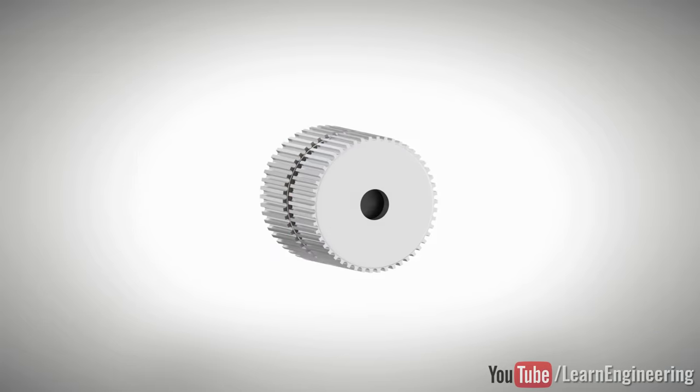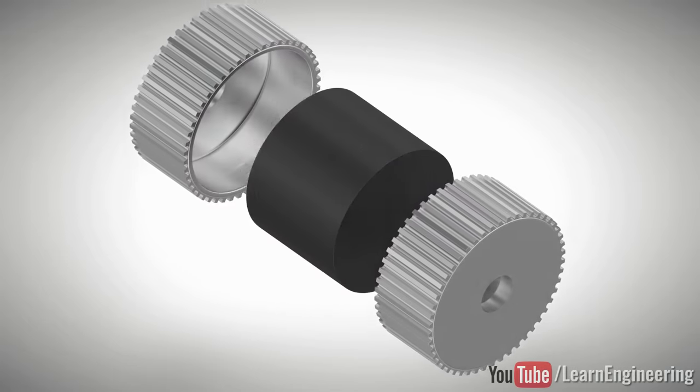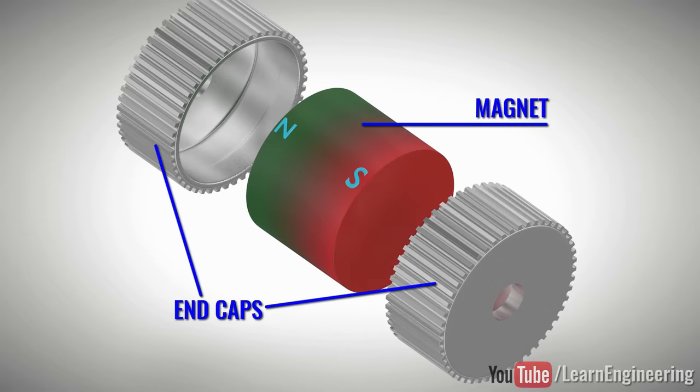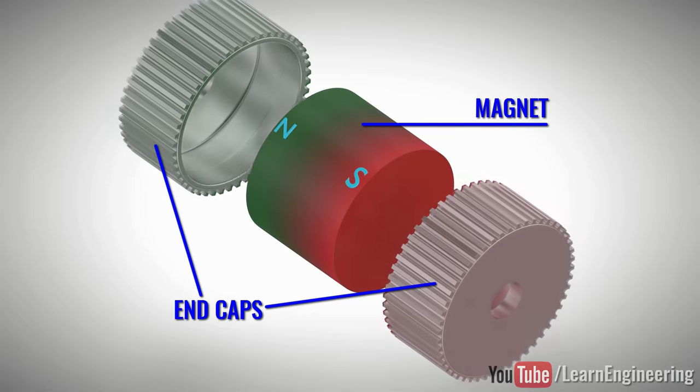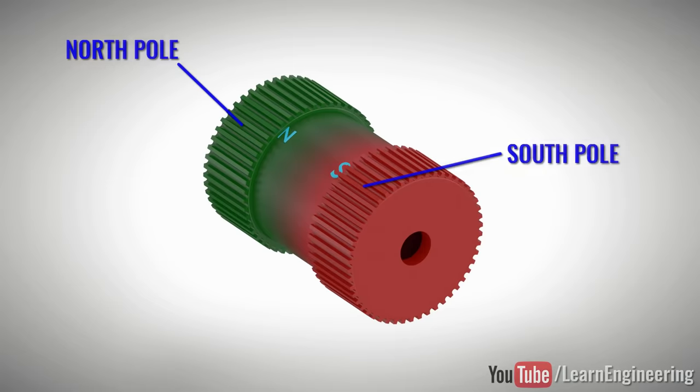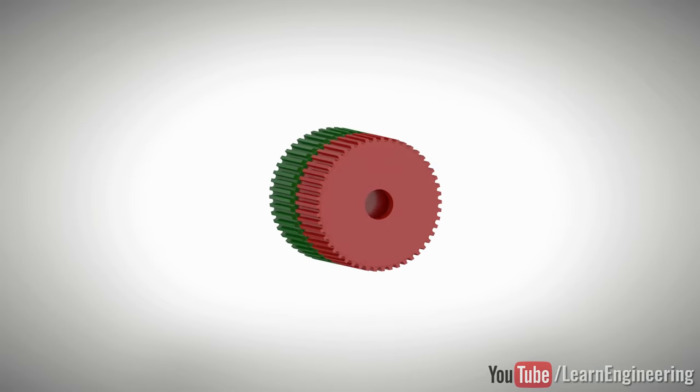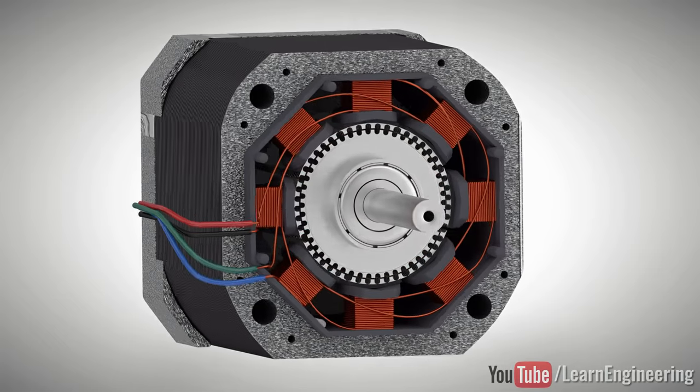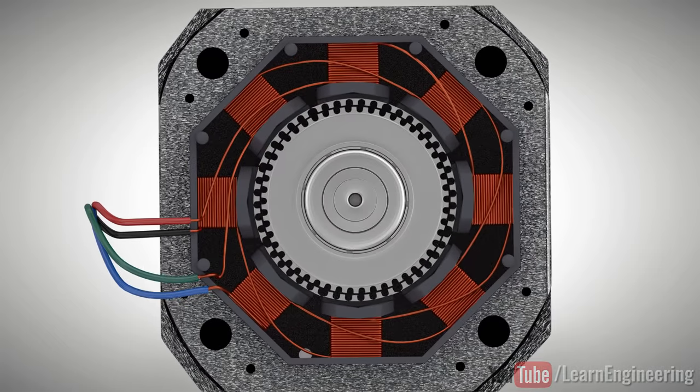The hybrid motor has an axially magnetized rotor with toothed steel caps. So one end of the rotor becomes the north pole, and the other end becomes the south pole. The accuracy of this motor lies in the clever arrangement of the rotor and stator teeth. Let's understand it first.